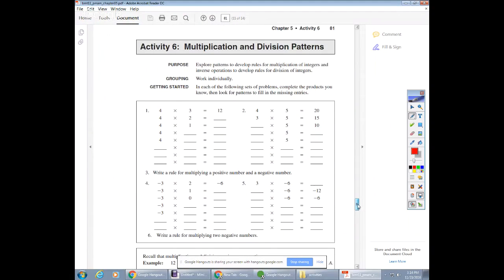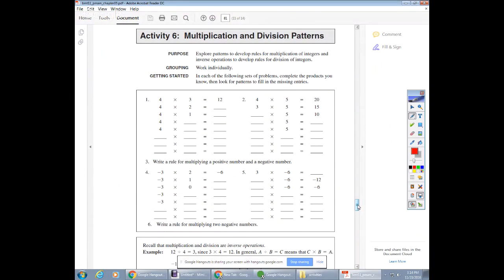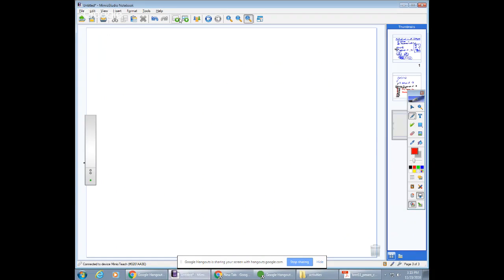Let's get this done. Here what I want to do is use patterns with multiplication to come up with a way to show what the different products are. Here we have a pattern where it's 4 times 3, 4 times 2, and so on. Let's fill out that pattern. Sometimes this is called a pattern model, and you can use it for addition, subtraction, multiplication, division.